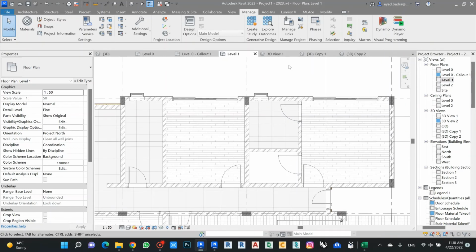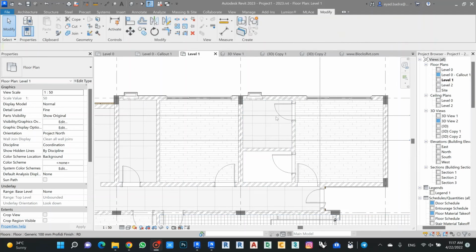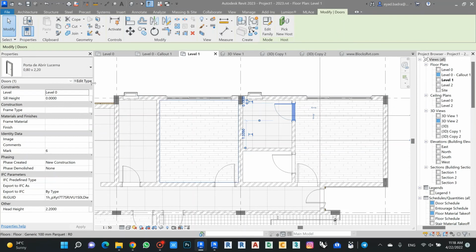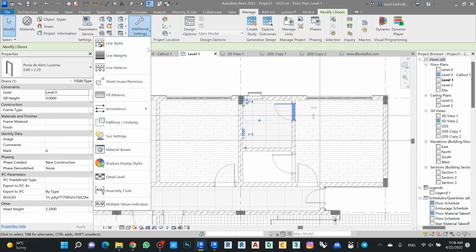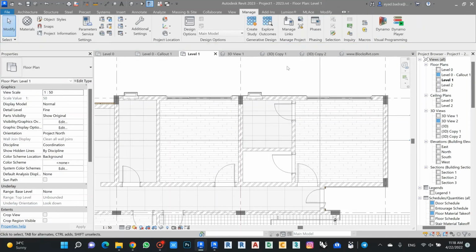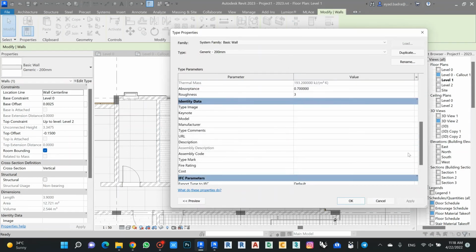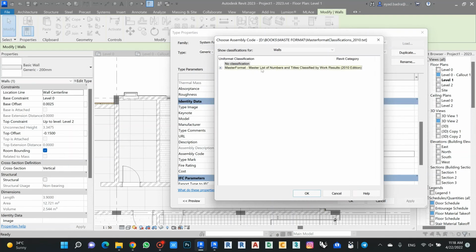And I think in this case now, if I go for an example, the door, so okay, and a simple code just to reload from the file. Once we already browse, we can reload to the relative. In this case, it can show. So as an example, if I click on this wall now, edit type, and go to put my simple code, it will open for me now my MasterFormat, and in the case of my wall category, it already sends it directly to me for my wall classification.